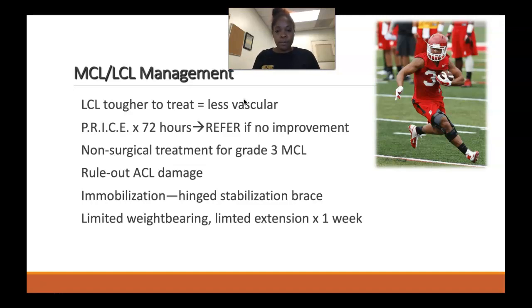And so that's one pathology that we have to consider as we begin to evaluate these patients in our clinical setting. In terms of immobilization, it's kind of what I alluded to. We're going to put them in a hinge brace, which would lock them into extension. And you certainly could move the degree of allowable knee flexion as patient signs and symptoms reduce. The big deal is we want them limited in extension as much as is possible.